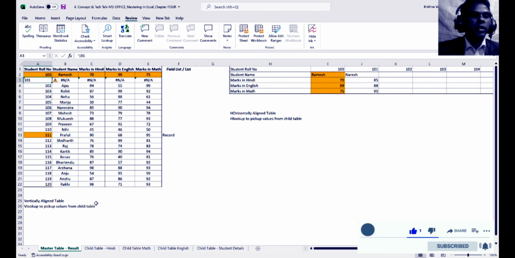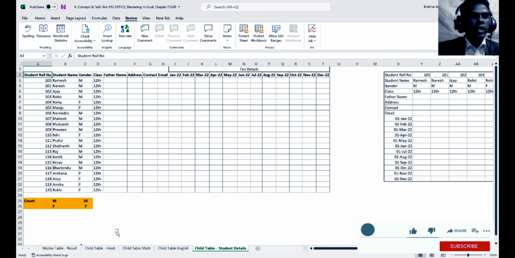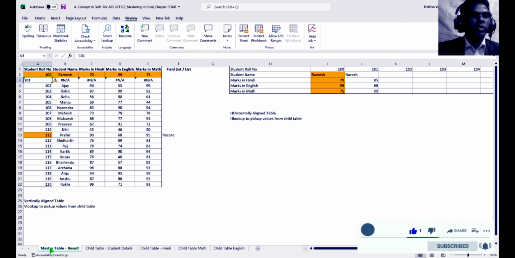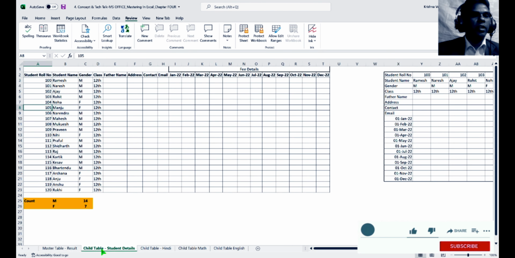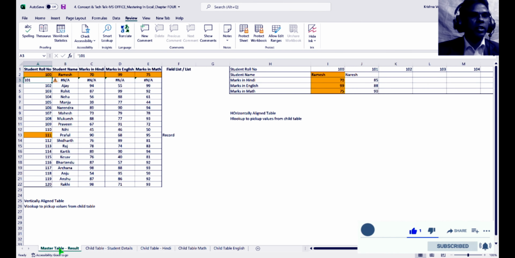This became a text and it will go to the student detail table here. Technically, if you see, the 101 roll number is here and 101 exists here also, like for Naresh earlier it was picking up the value. Let's just do the Control Z. Yeah, it was picking up the value. Now what happened to this? And this is the problem many users face.